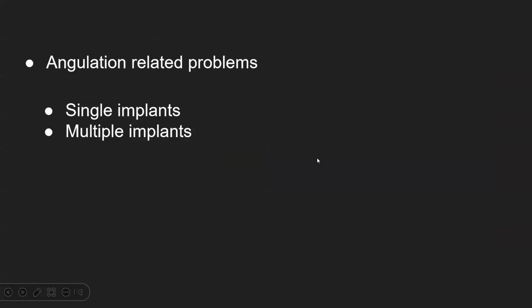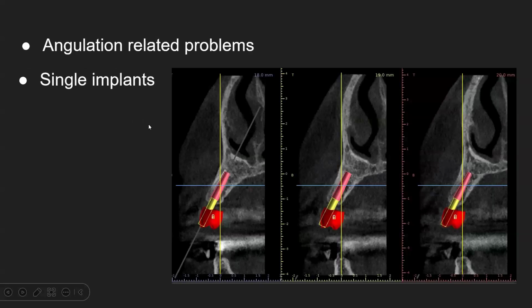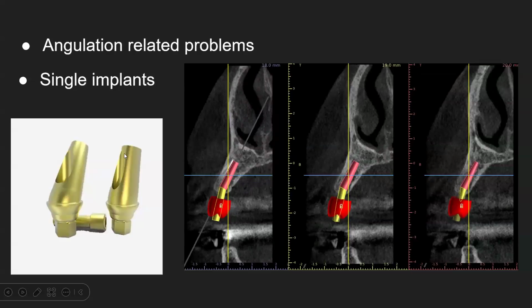Let's go to the other problem we have, the angulation-related problems in single and multiple implants. Angulation-related problems in single implants start with your planning. With your planning, you should know if you will have this problem in the first place or not. Sometimes you are bound to have this problem to put your implant in good bone. You will have to accept this angulation problem and solve it with other things such as an angled stock abutment, or even a custom abutment. In multiple implants, you are going to solve these angulation problems with many other options we will see later on.